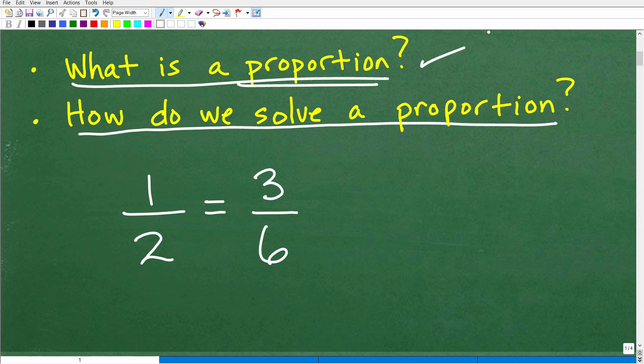So that answers our first question. What is a proportion? It's two equal fractions. So now our second question is, how do we solve a proportion? Well, there's a couple different methods that you can apply or think of to solve a proportion, but by far the most common way to solve a proportion is using something called the cross product. There's some other fancy words called the means and the extremes, but just I want you to remember this term here, the cross product, because this is very descriptive. It's cross and product. Product means multiplication and cross means go across like this.